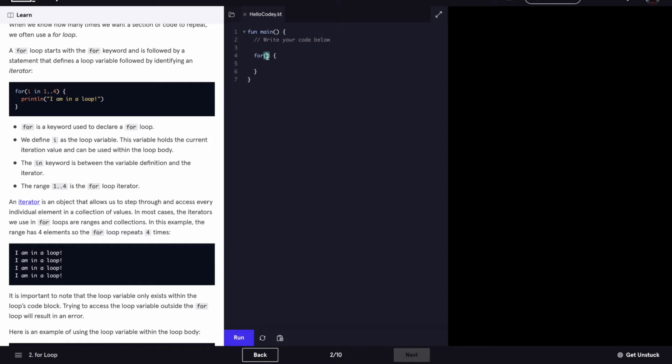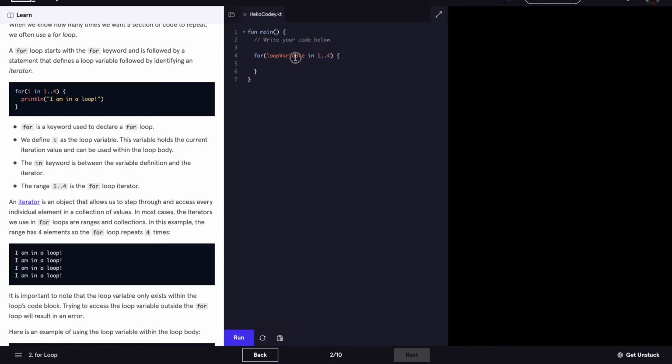In between these parentheses, you type some loop variable. It can be called i or j or anything actually. And then you put the in keyword, and then you need an iterator. This iterator can be a range, for example, 1 to 4.